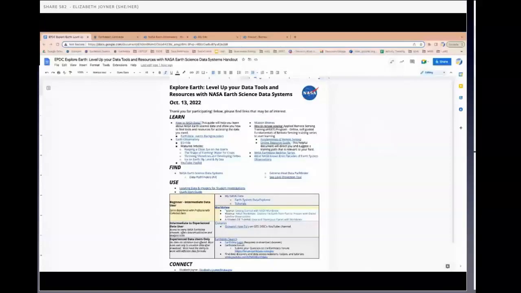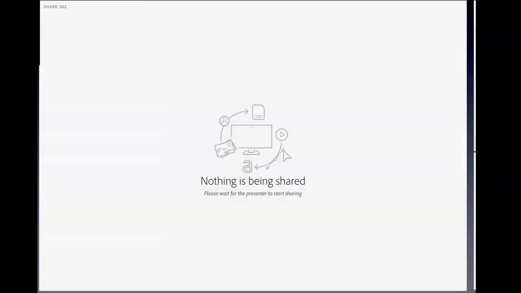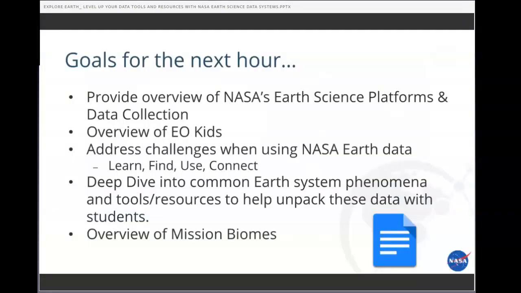All right, so I'm going to just show you briefly so you know the level of these resources. Can you see my screen? Yes. Perfect. I have links here. I'm featuring everything that I talk about today, and more will be featured in this handout. We're really segmenting our resources today in 4 different directions. One is learn, one is find, one is use, and one is connect. And I have resources down here at the bottom that will help you stay connected to me, but also how to receive information about webinars and how to get newsletters in your inbox, et cetera. So I will stop sharing at that, and that will come later. And so thank you so much.